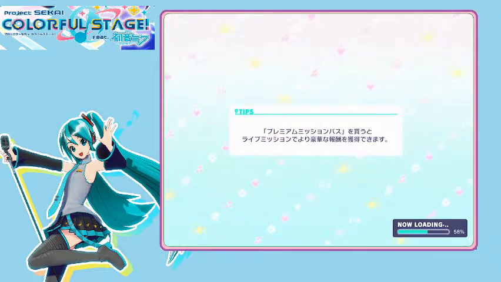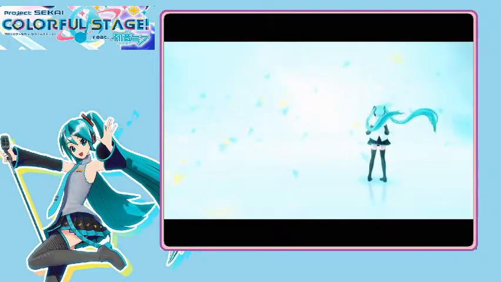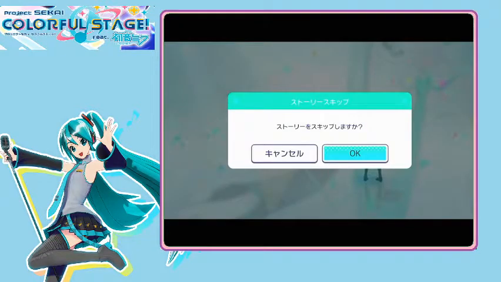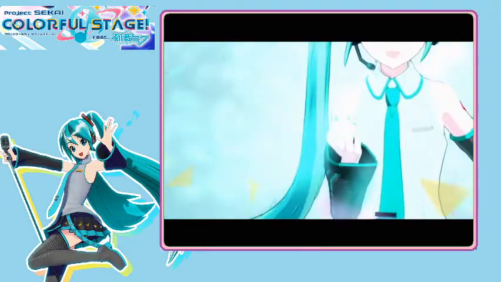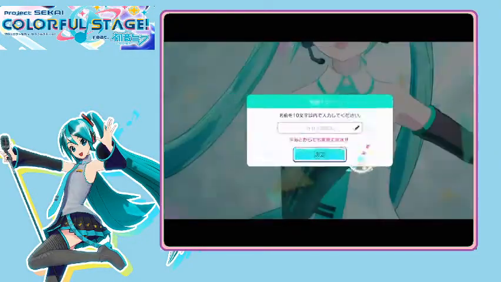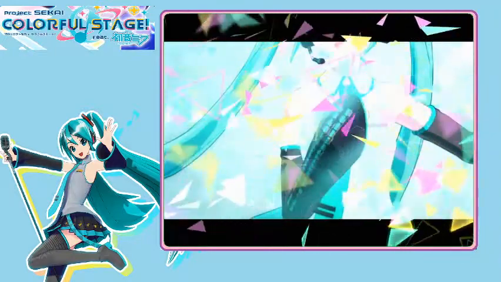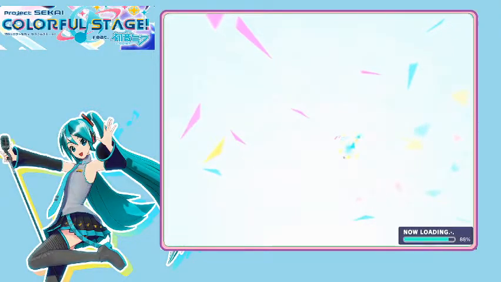Where I'm touching, if you're on another device, it is likely the same. With the music video, you can skip by just tapping up in the top right-hand corner, and it will skip it right there. I believe it also does it if you touch anywhere else on the screen. So you can essentially just touch right here, and this spot right here, 3 times, and it should get you past all those messages real quick.